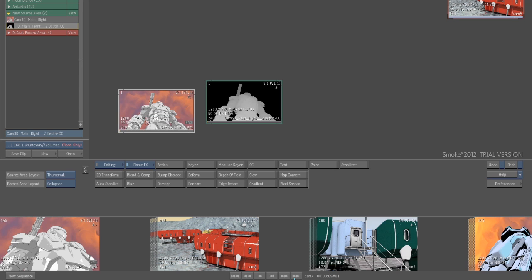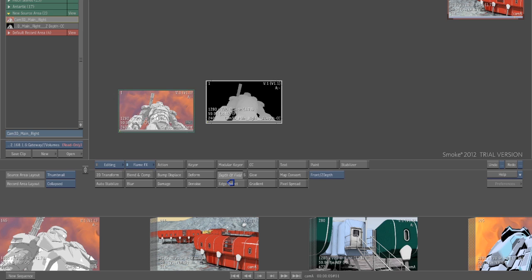A couple of other interesting tools that might benefit 3D artists are found under Flame Effects and Flame Effects 2, which is part of the subscription advantage drop. So Flame Effects was new to the 2012 release, and Flame Effects 2 are a set of tools that are brand new that we're showing at SIGGRAPH for the first time. I'll start with Flame Effects, and if I jump into the desktop tool, you can see that there's quite a few in here.